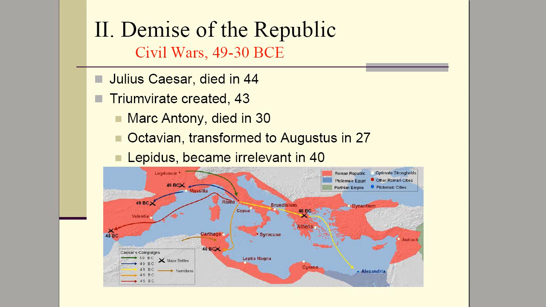And so Julius Caesar dies. Shortly after he dies, there are many people struggling for power. And among them, one of these three will be the most successful: Mark Antony, Octavian, and Lepidus. Mark Antony had been second in command in Julius Caesar's dictatorship. Octavian was Julius Caesar's nephew and also his adopted son. Julius Caesar adopted him. And Lepidus was a general in Spain, so he had a whole bunch of troops.